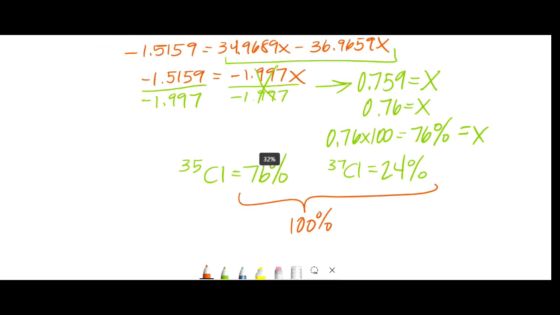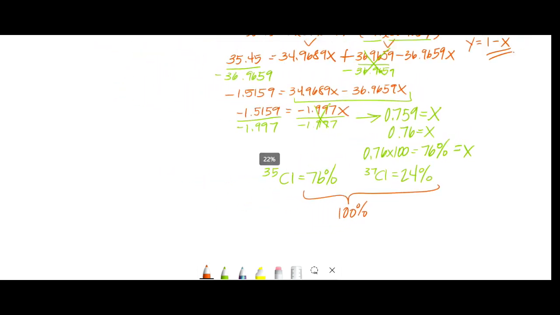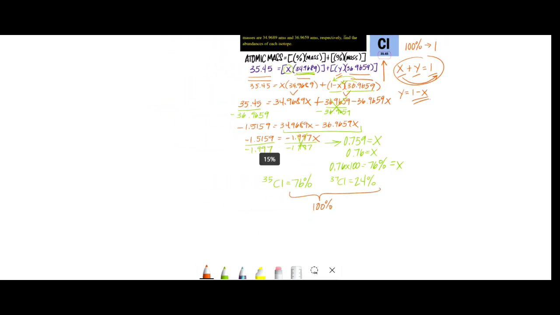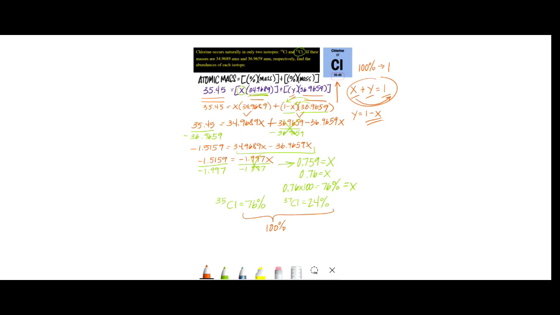Once again, the key steps to remember are you can look up the atomic mass of the element in question on the periodic table just like I did, because if the problem doesn't ask you to figure that out, you have every right to look that value up. The other thing is, remember, you're going to represent your two percent abundances using a variable in common. So for example, x or 1 minus x.